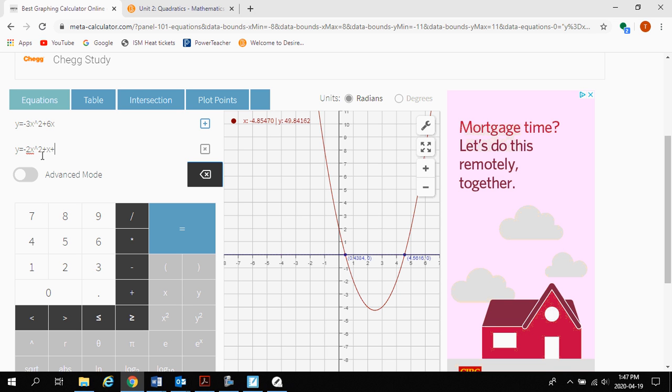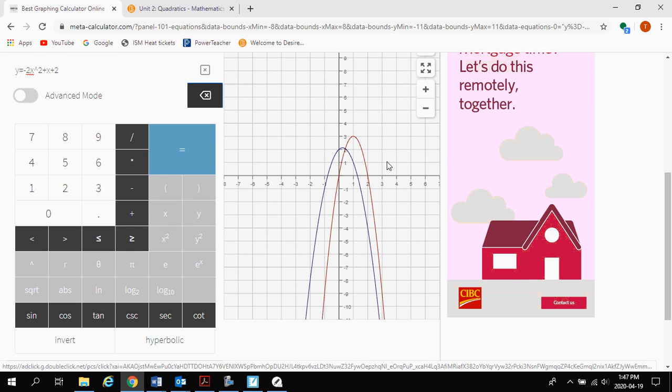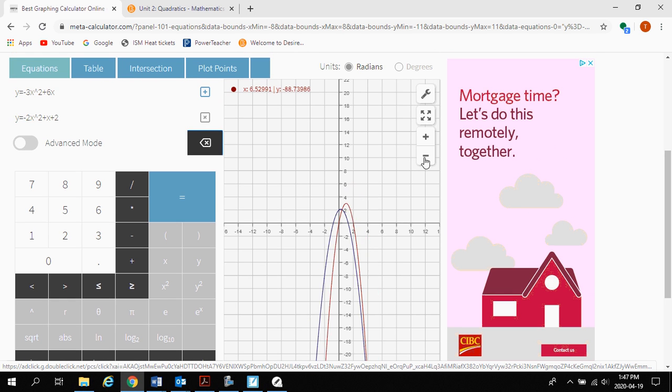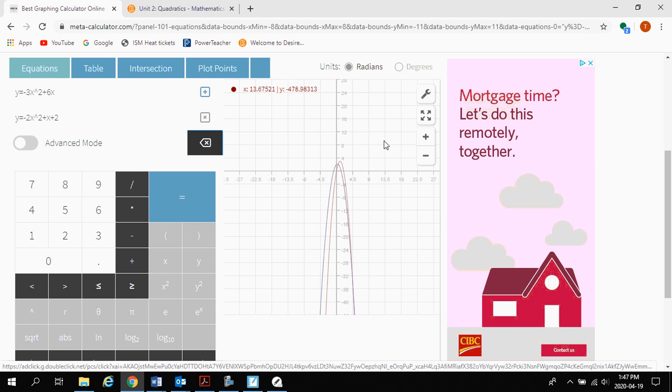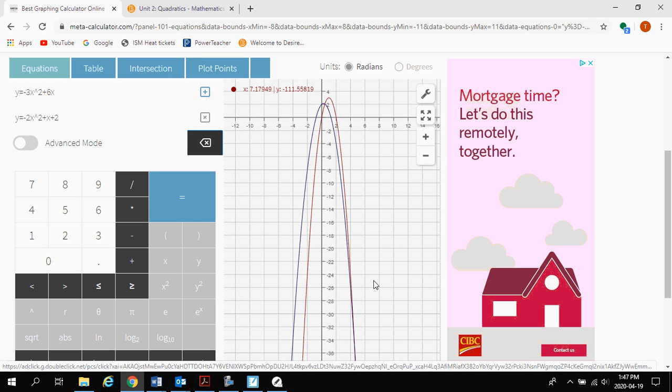Plus x plus 2. And so when I would plot these, what you see is I get two quadratics. And I can see a couple points. Well, actually, I can only see the one point of intersection. So I can see the point of intersection here, but there actually is another point of intersection that's way off the page down here. So I think I didn't try this one. If I zoom out and kind of scroll down, I guess I can zoom back in. You can see that they're crossing over somewhere here. It's really hard to tell where, right? This one's pretty easy to see, but at some point here, they're crossing over as well.